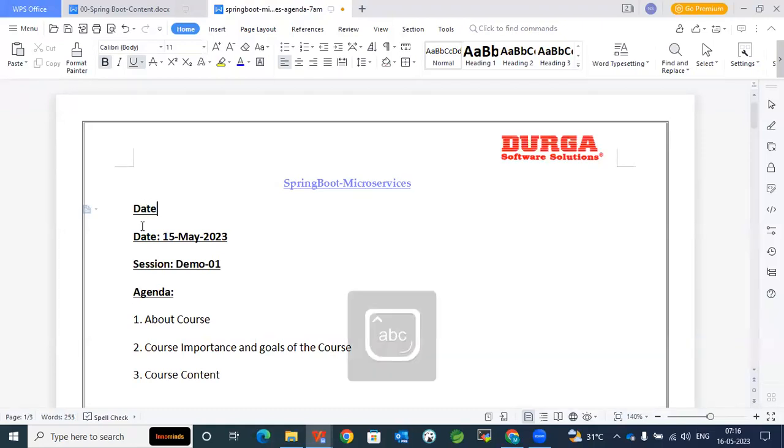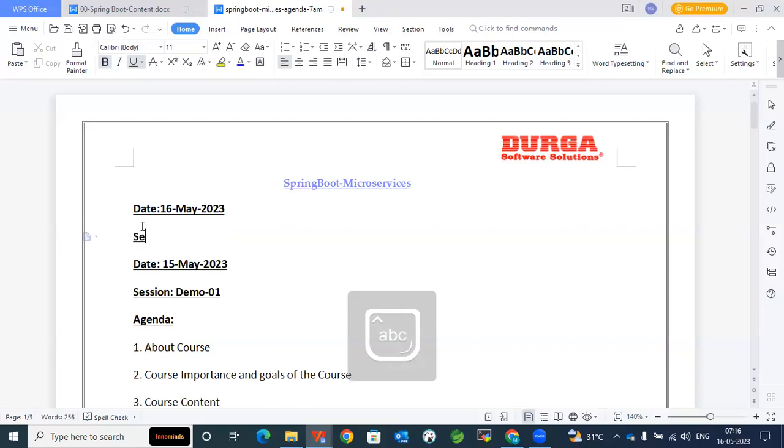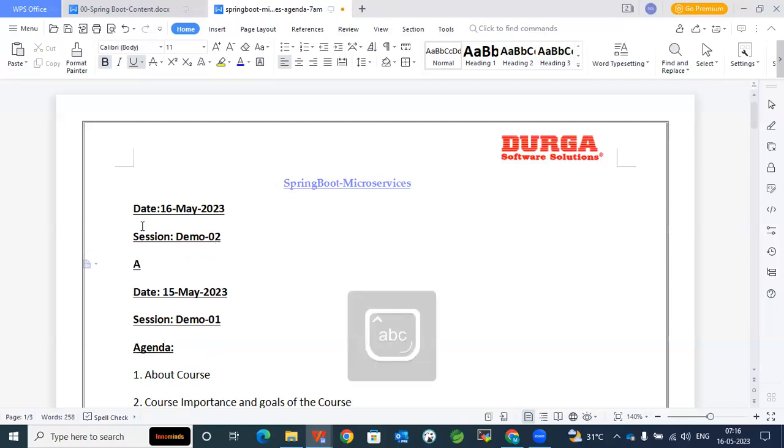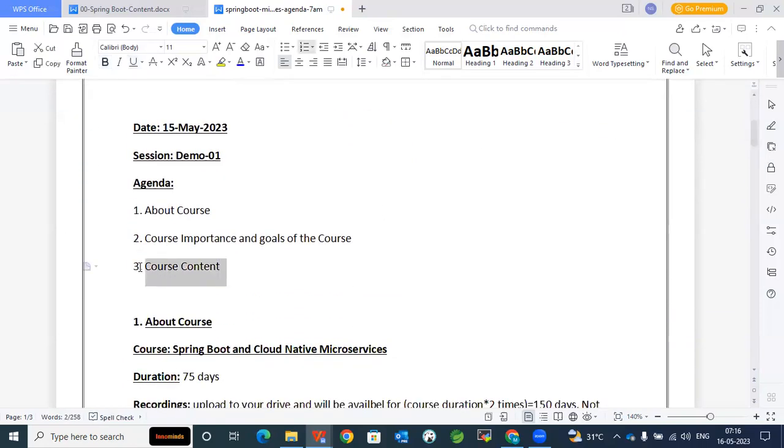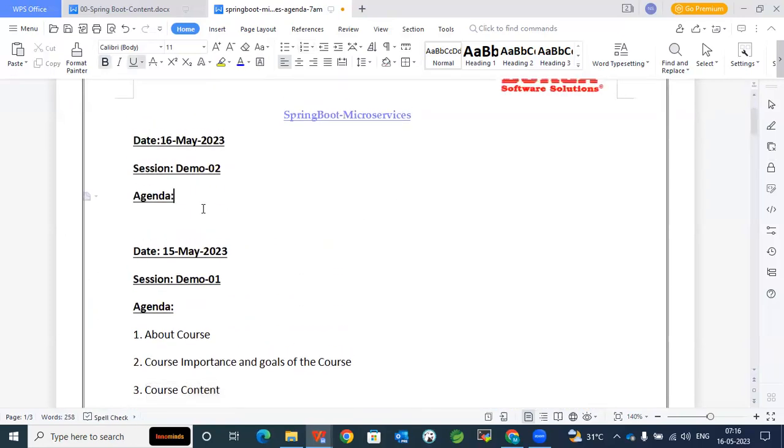We'll note down. So today's date is 16th May 2023, session demo 2, and the agenda is course content coverage. This is the agenda. We'll see course content coverage.